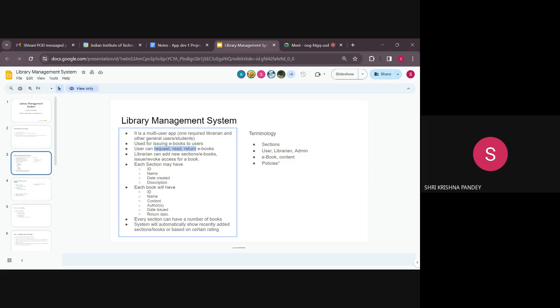This is the main component of this app. So CRUD operations are more important than the pop-ups. But still, we have covered that Bootstrap modal.